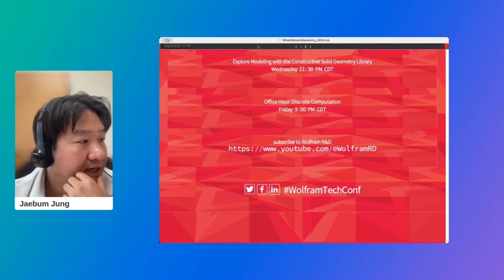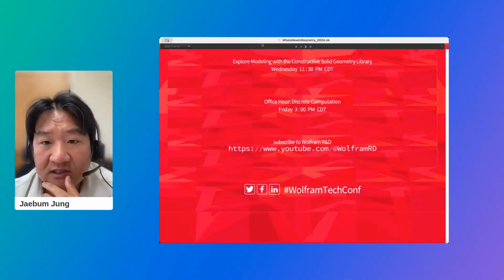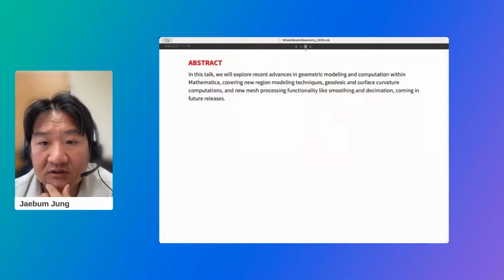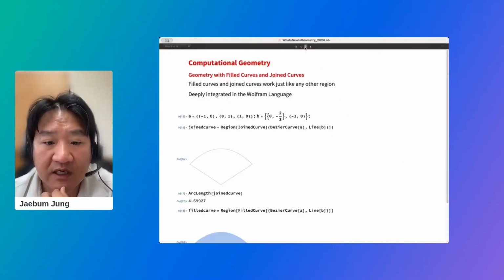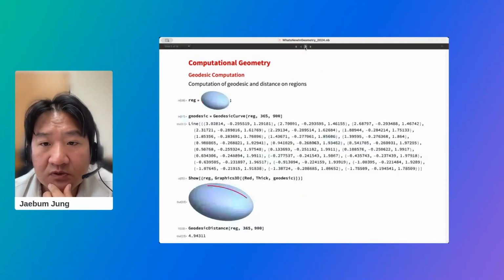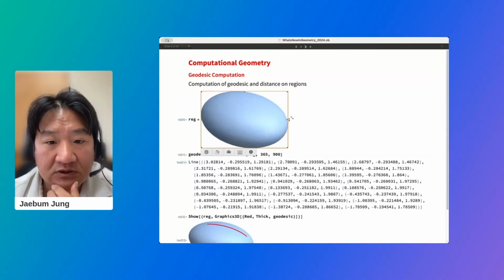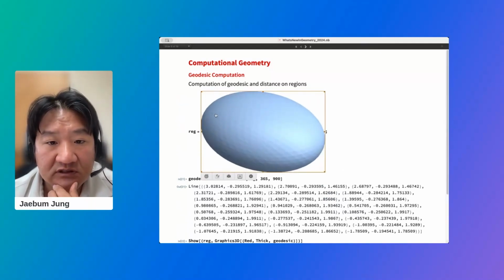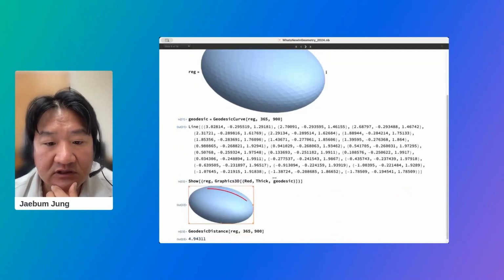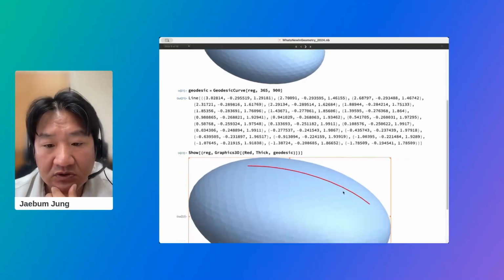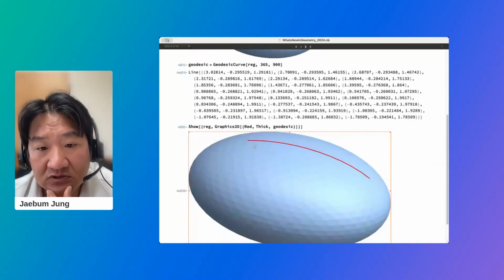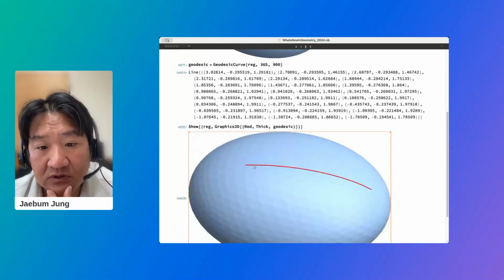For now, what I showed today is just an example on the mesh. The geodesic function that I showed is based on the mesh structure here. So you see this is not a smooth curve, but this line all along just passes through the triangles with your geodesic.